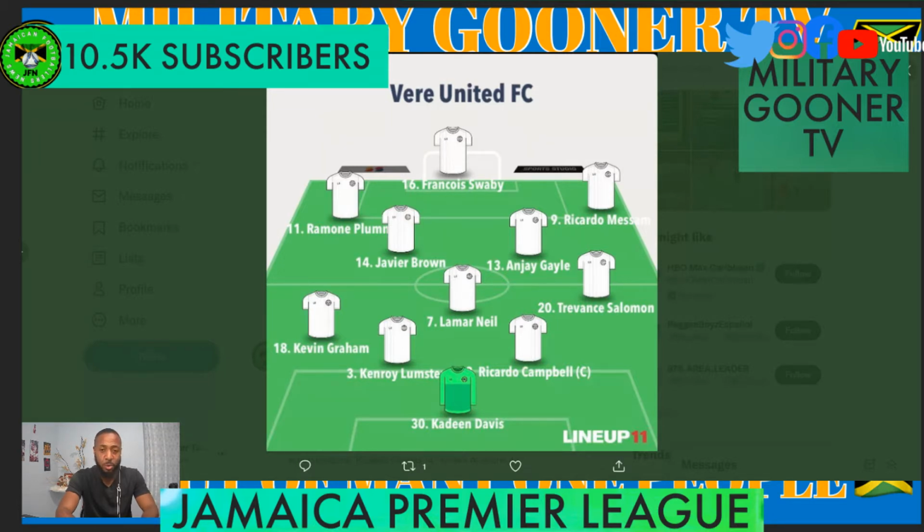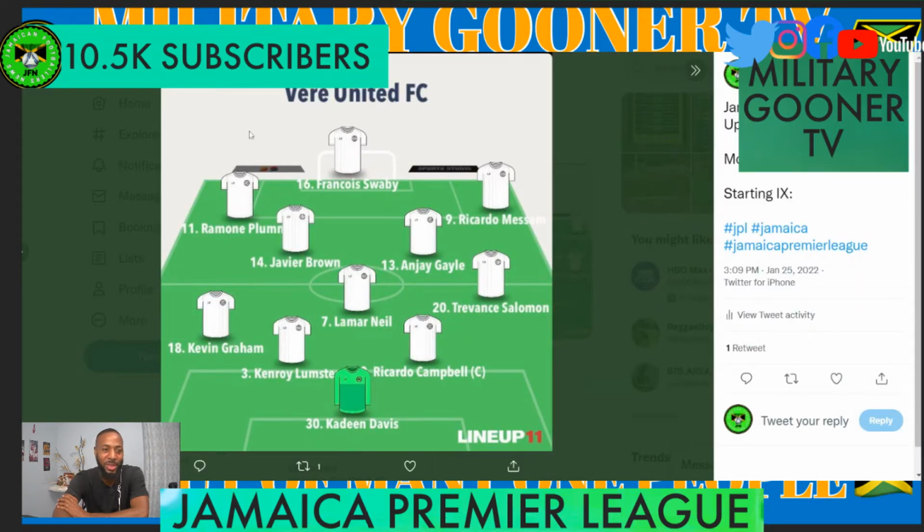Goal scored by Javier Brown in this one. We have Ricardo Messam on the right hand side, Ricardo Plumbing on the left hand side, and leading the line, Francois Swaby. A very, very dangerous player. Swaby was causing a lot of problems for the Molynes team, quite often shoving inside the box, pushing, basically bullying defenders. He's a physical specimen, people.